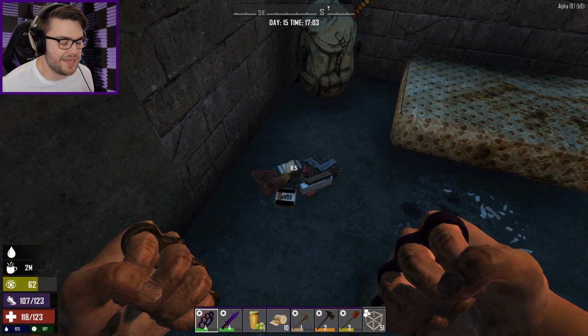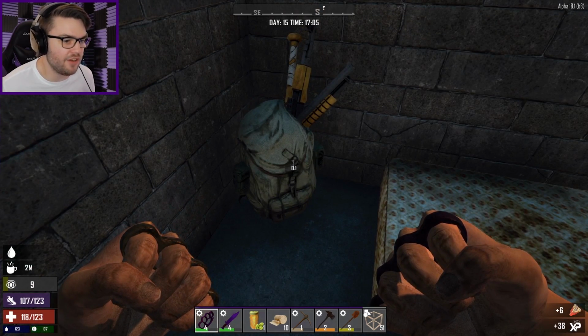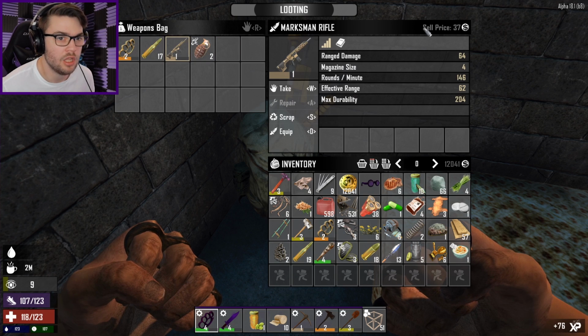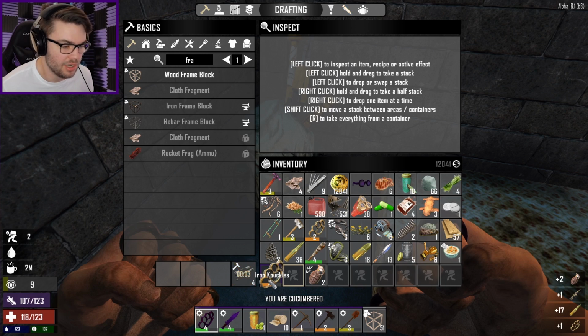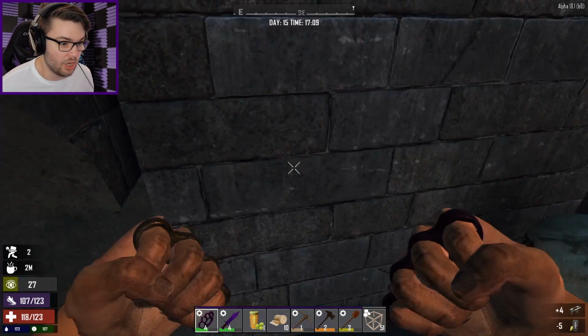Alright, that was relatively easy. I can hear him upstairs, but that's alright. No massive issue right now. Even if it does trap me in here, I feel like I can bat my way out of here. Grenades and a marksman rifle. 37, but you're going to be worth more to me as parts. So if I scrap you into rifle parts, that should be pretty good. $99 there. Throw the glass jars away. Okay, that should do me for now.